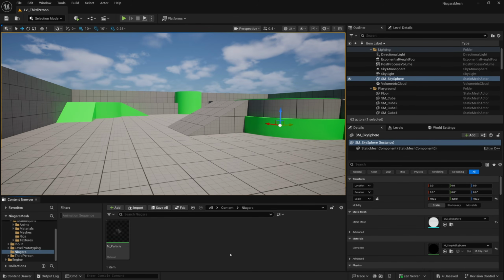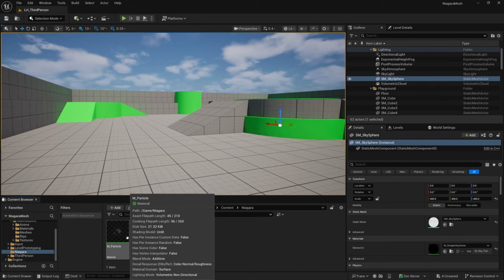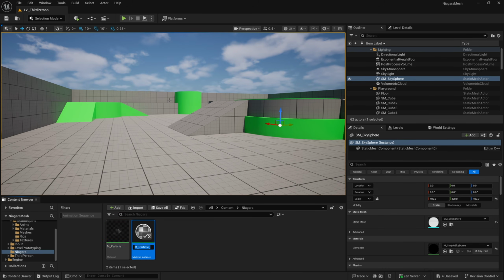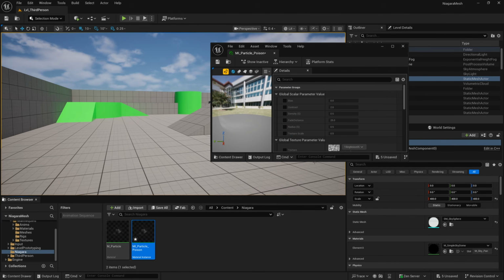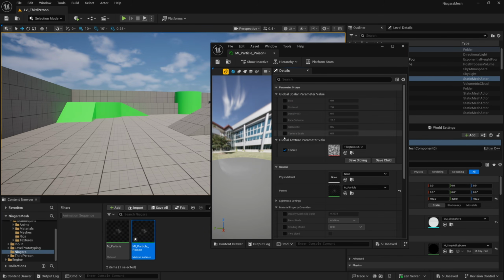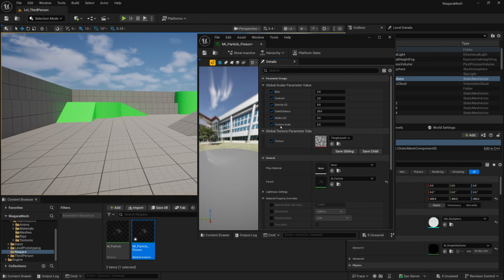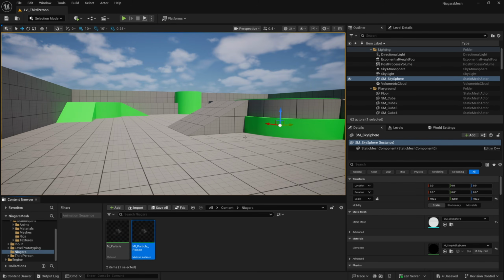And then once we're back here in the content browser, we can go ahead and right click on our material and create a material instance. And I'll call this MI_particle_poison. The first particle system will be the poison one. And now that we have that, we can go ahead and open it up and drag it on the screen here. And I'll just go ahead and check everything on how it is by default. And then we can actually leave this for now. And then after we create the particle system, we can adjust it so it looks a little bit better. So for now, I'll just save and close out of that.